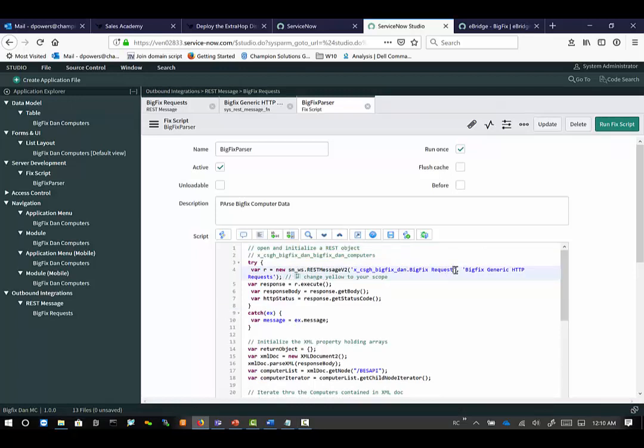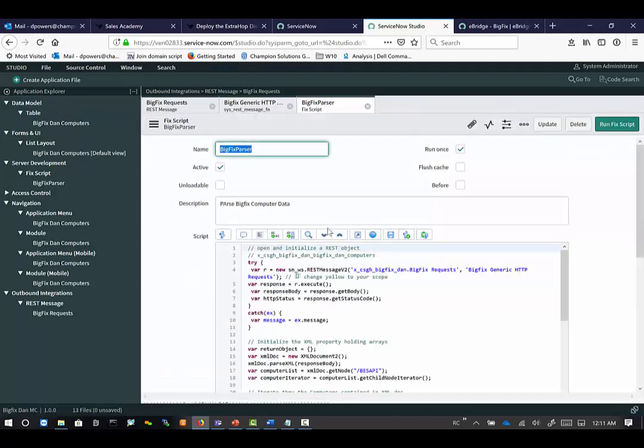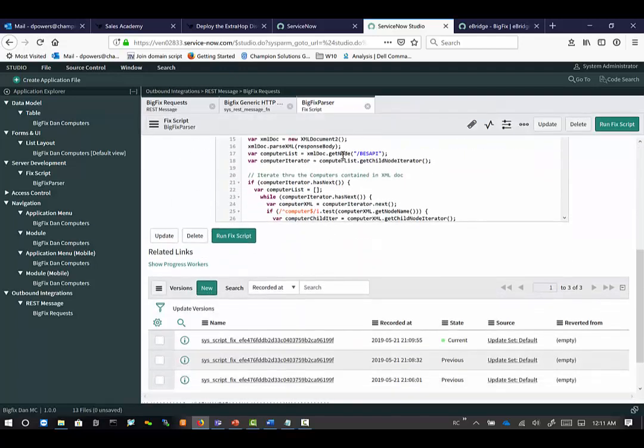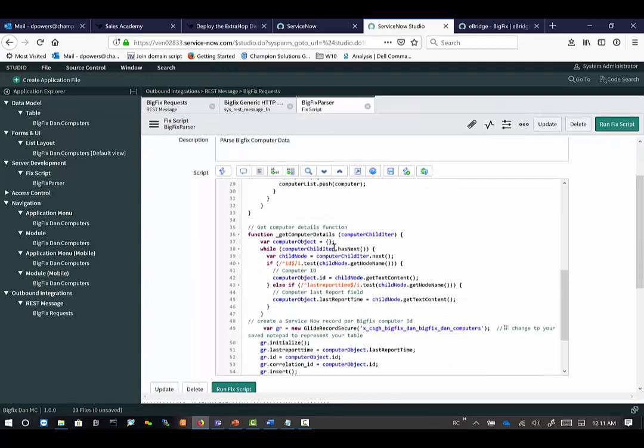Again, just because I had to change the name of my tables and stuff, if you notice, my REST message has an S, BigFix requests. I don't have an S here, so I'll put my S in there. Hopefully this fixes it. Let's do a quick save there. And at this point, let me just check a few things again, make sure I think I have everything that we were trying to get.